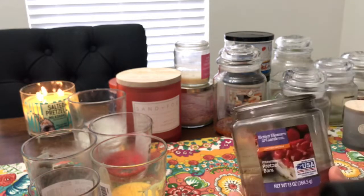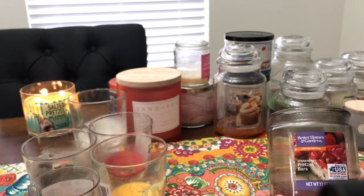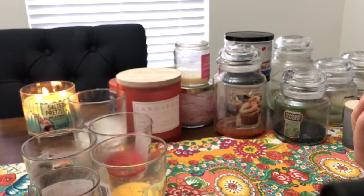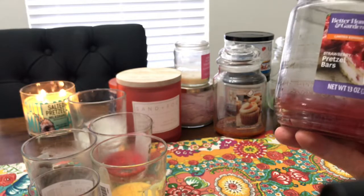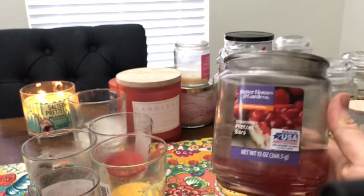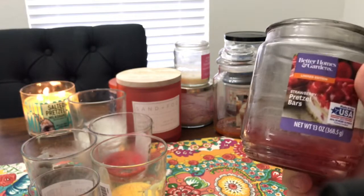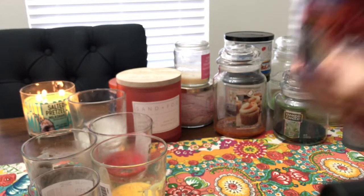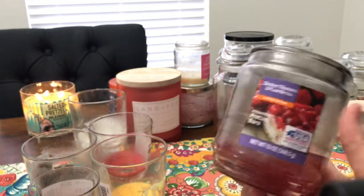The smell is really strong on cold — you get all of it. The cream in the bar is like a strawberries and cream. You get the artificial really strong strawberry and cream. I can't remember if there's a pretzel note in it, but mostly it's really really strong strawberries and cream. I don't really like the strawberries and cream home fragrance scent, so I wouldn't get this one again.